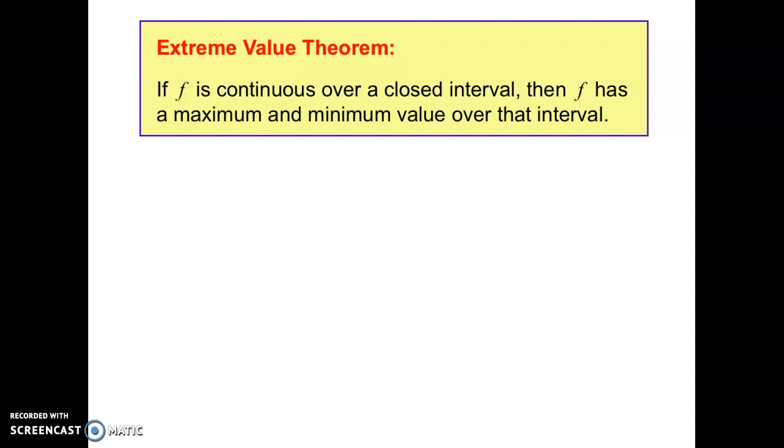But its hypothesis is pretty powerful too. The function has to be continuous, so that means it has no holes or jumps or anything like that. And I have to have a closed interval. In other words, I can't look at an open interval with no endpoints. It has to have endpoints on its interval. What the extreme value theorem says is simply that you're guaranteed to have extremes. That's why it's called the extreme value theorem. I'm guaranteed to have an extreme.